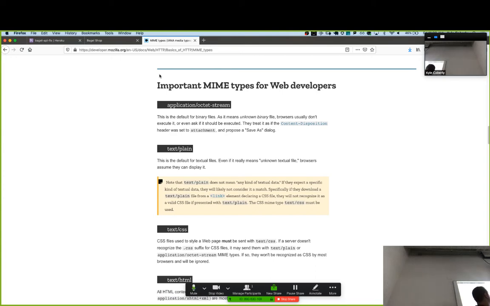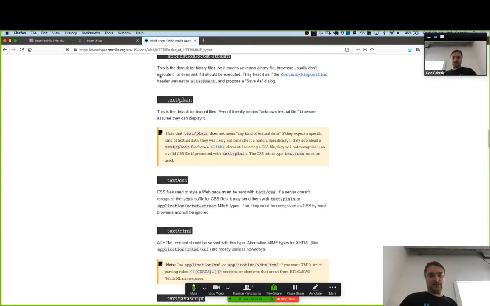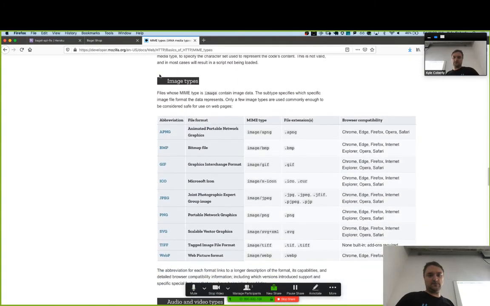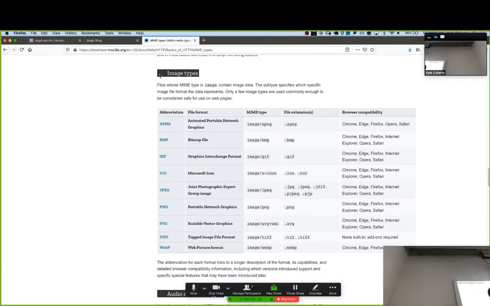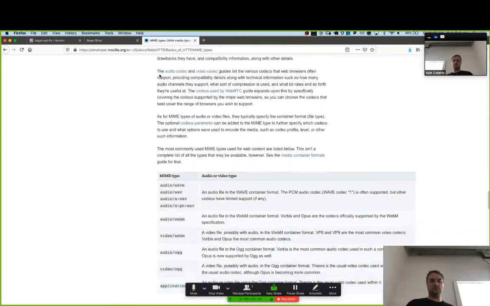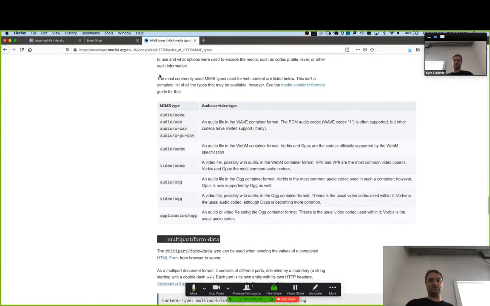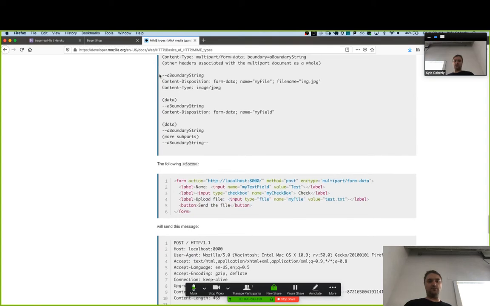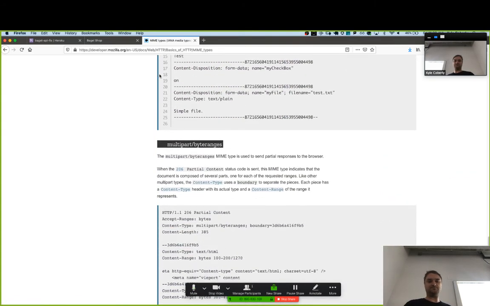These are full MIME types. Text plain, text HTML, text JavaScript. These are all the different image types. Image PNG, bitmap, GIF, JPEG, SVG, TIFF, WebP. Audio types. Video WebM, video OGG. FormData, multipart/form-data.